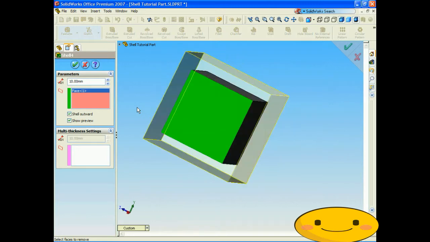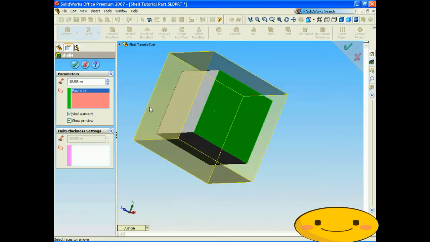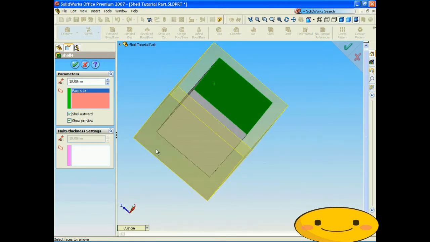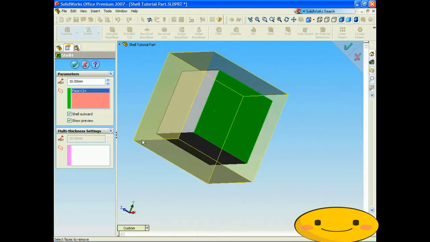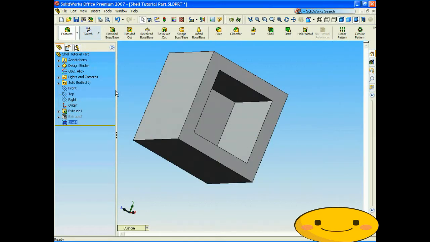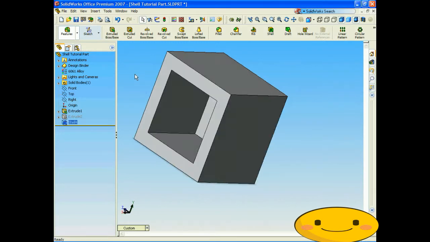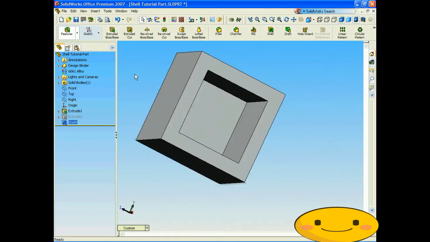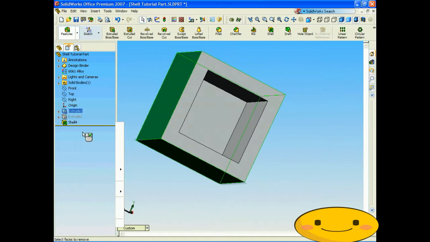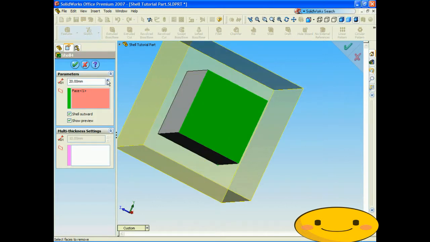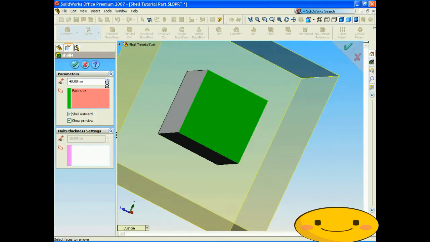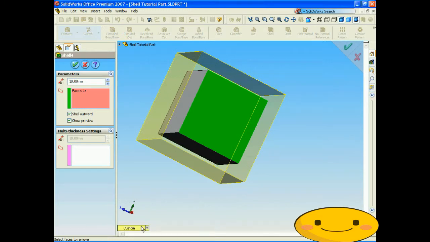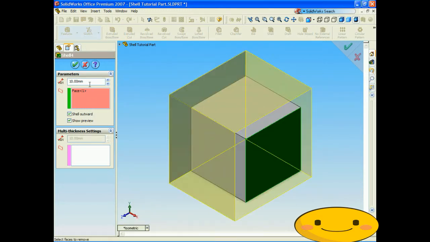And now the yellow box shows what we are going to get. The yellow box is the shell that we are going to create from that 3D part. Now click OK. And we've created a shell around that 3D object that we first began with. Now, this is quite easy to manipulate also, like the other tools. So right-click Shell, click Edit Feature, and we're able to make the shell larger, or we can make it smaller. Click Isometric View, and let's make this outer shell 35 millimeters.